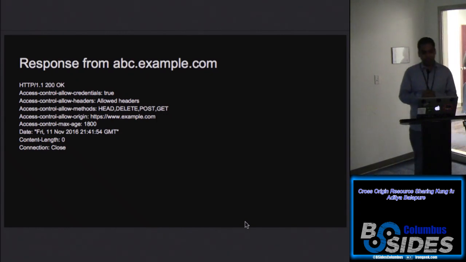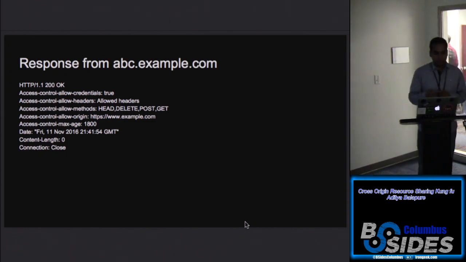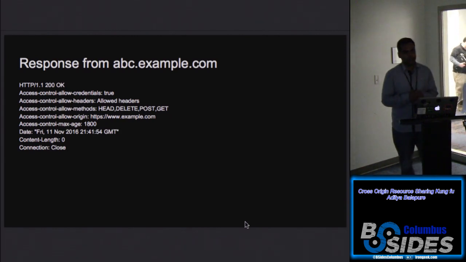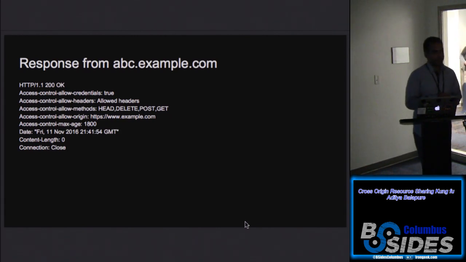If you look at the difference here, we're seeing the Access-Control-Allow-Origin header set to www.example.com, which means it's specifically whitelisting, making sure that cross-origin requests are only allowed from the www.example.com domain.